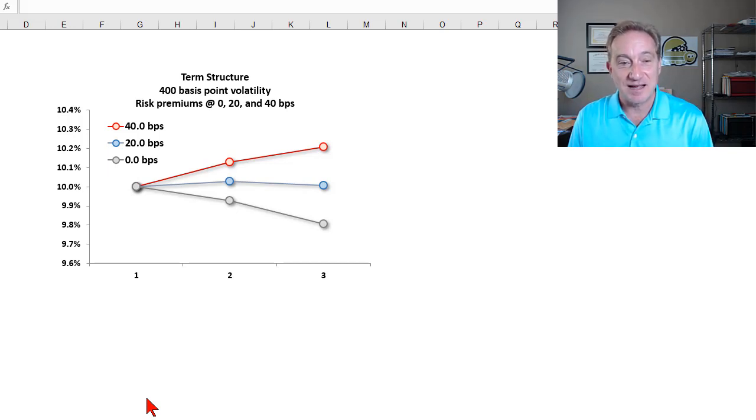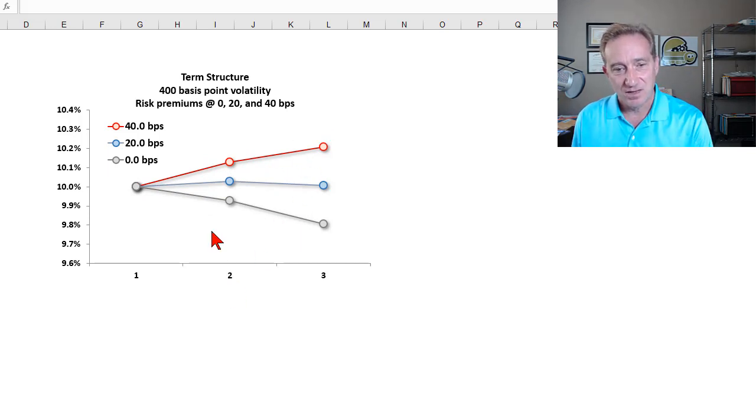And so that's why these two effects combine here to explain this theoretical shape of the term structure, where you can see that's really the whole point here. Although I've illustrated here a 0 risk premium and a 40 basis point risk premium to show that the risk premium here, under these assumptions, has the more dramatic effect. The greater our risk premium here, the more we're pushing up the upward slope of the term structure.